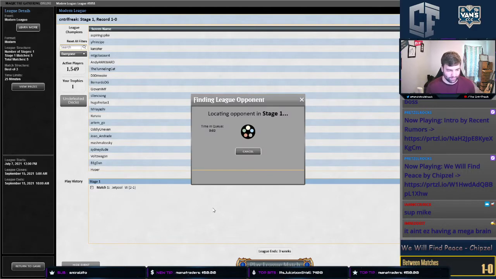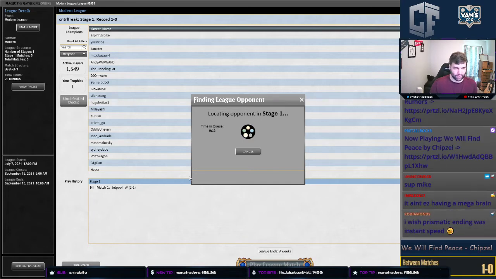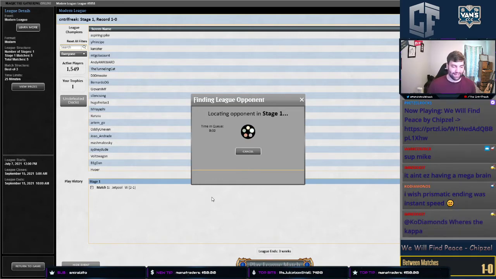Really good games there. I wish we could have made game two a little more competitive just so we could have had a full three game series that was good, but we'll take the W. Wish Prismatic Ending was instant speed. I bet you also wish Siege Rhino had flash. Dirty Abzan player. If Prismatic Ending had flash, that card would be nuts. It's already really super good, but giving it more.